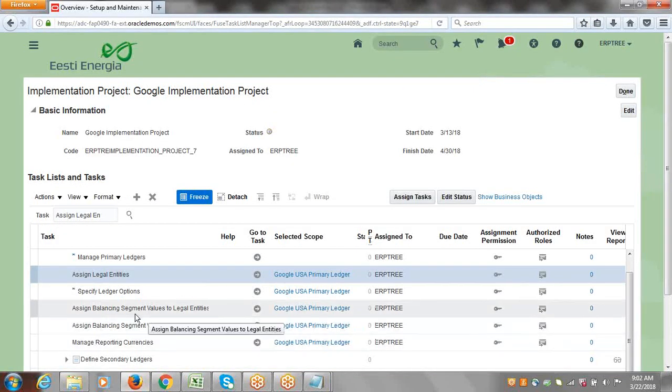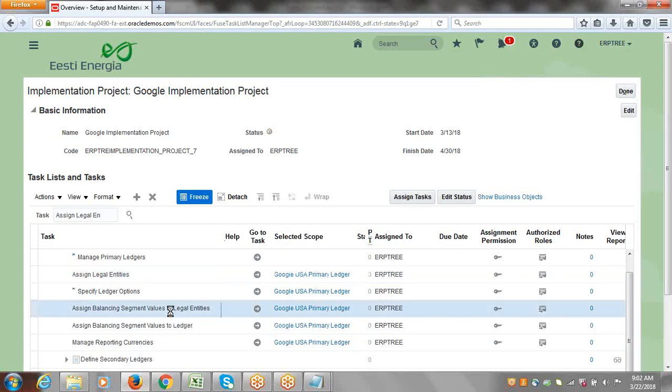So here is the task: assign balancing segment values to legal entities. So we want to assign the balancing segment values to legal entities. The balancing segment values are available in which primary ledger? This primary ledger.